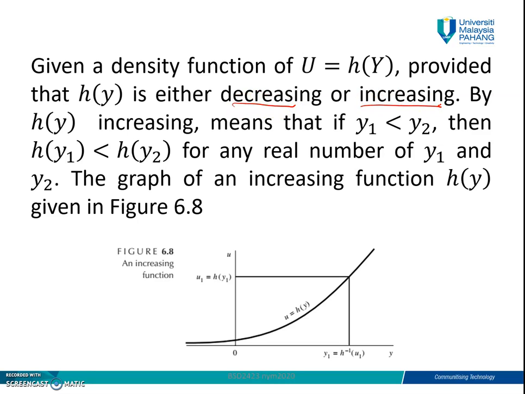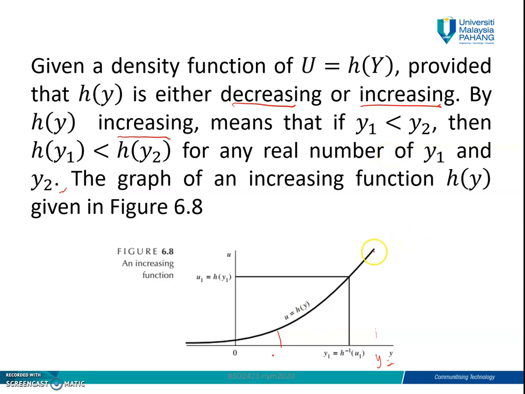A function h(y) is increasing means that if Y1 is less than Y2, then h(Y1) will be less than h(Y2) for any real numbers Y1 and Y2. So you can look at figure 6.8. You have Y, which can be from negative infinity to infinity. You can see this is the increasing function. If here is Y1, and here maybe is Y2, then when h(Y1) is less than h(Y2), it means that your Y1 is less than Y2.